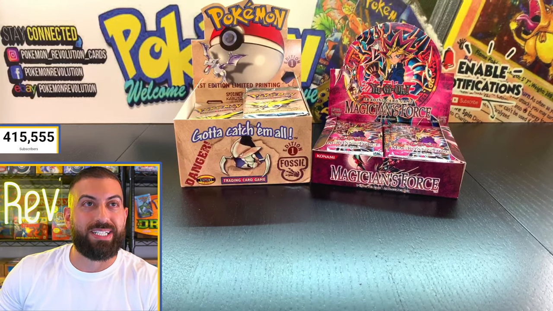Anthony: Rep, can we do a Hidden Fates and Evolutions mashup this Sunday? I like that idea. Raichu GX! Just take the best sets, put them in one opening. Alright, Raichu GX.